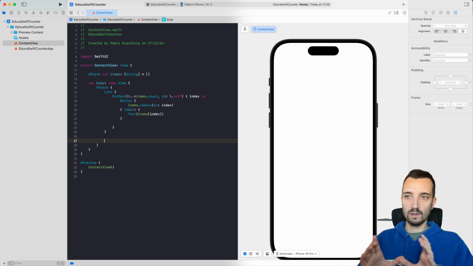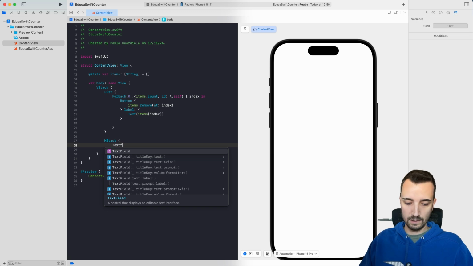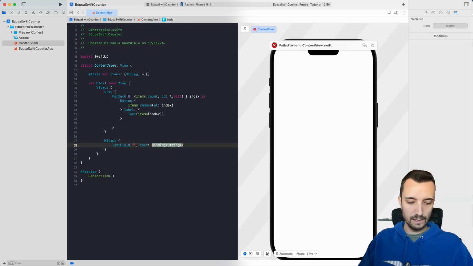Okay, since these are two elements that are going to be placed horizontally, we are going to use an HStack, and then we are going to show a text field here with a title key and a text. The title key is the placeholder, so you can put here something like add item.